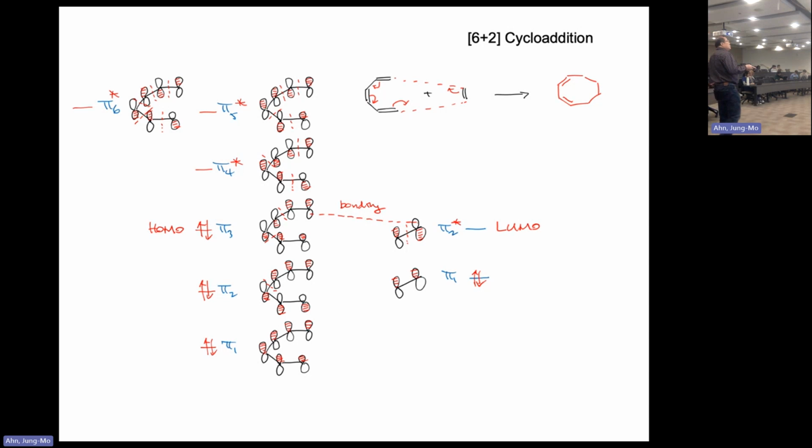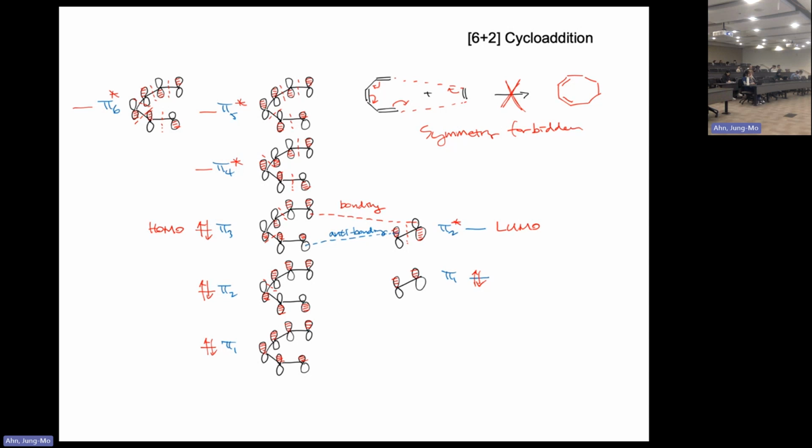But if you decide to use the lower lobe and then the top lobe from the other side, on one side you're going to have two p orbitals in phase, so we can say that that one is good for bonding. But if you look at the other one, this one to that one is going to be anti-bonding. I hope you don't make a mistake by comparing the lower one to the top one on one side, and then switching the top one to the top one on the other. That doesn't work because you cannot cross the molecule that way. It has to be on the same side. So this is in phase, but the other is going to be out of phase. This is something we say is symmetry forbidden. What symmetry forbidden means is that this thing is not going to work. They're not going to cyclize by mixing these two together.